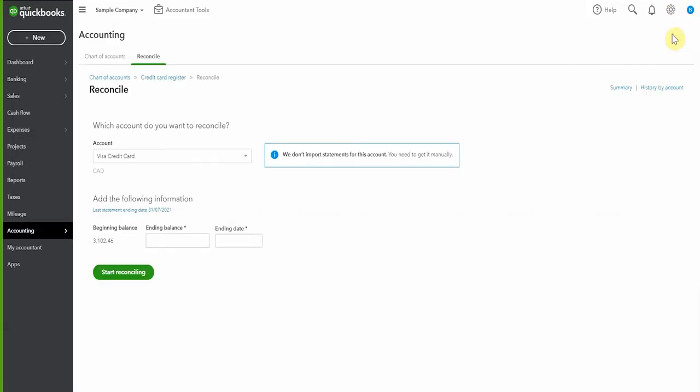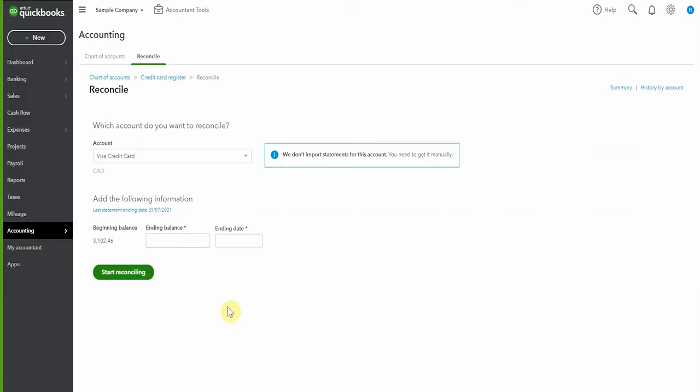So the first thing you're going to want to do is have a look at your statement and make sure that the beginning balance agrees. So this here is the statement balance from the 31st of July. It will be the opening balance on the statement you look at now. Now, often credit card statements don't have a nice clean month end. It's going to be the 5th of August to the 6th of September or something like that. But just make sure that whatever this beginning balance says is the opening balance on the statement that you're looking at. I hope that makes sense.